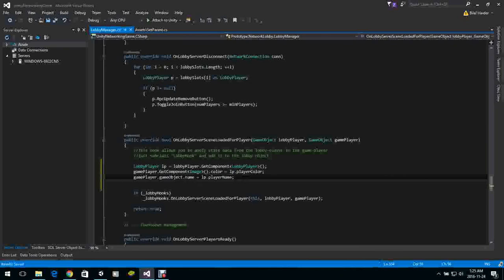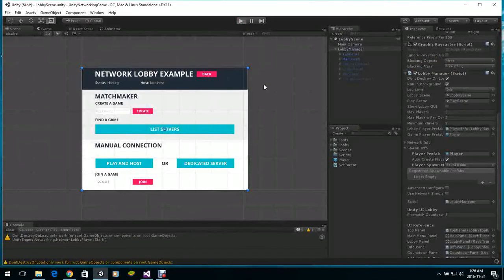Alright, because this game player's values are changed here, we applied new values in here, and now this game player gets these new values, and this changed game player game object will be passed to this lobby hook, which will change its properties when our game starts. Alright, so now let's go ahead and play, and let's see if it happens or not.